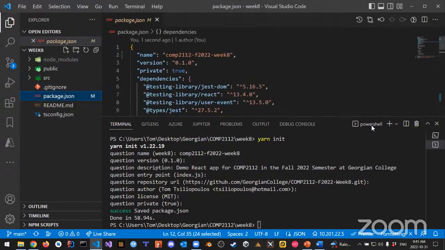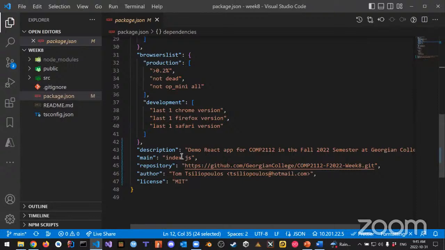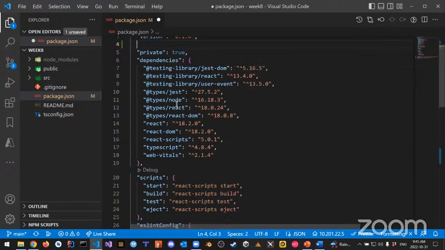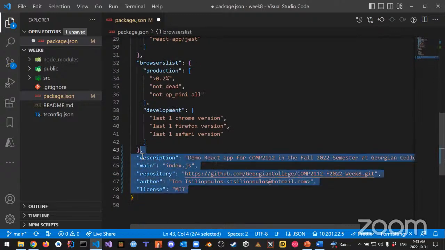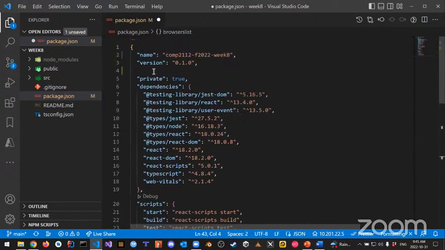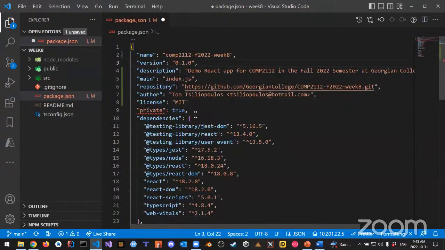So now if you look at it, it includes all that new information. And this is important information because you can't put this up on Render or someplace else like that without this stuff. So I want to move all of this to the top. Notice the top has my name, my version, and all this stuff. I want to make a space here at the top of my package.json. And I'm going to grab all of this code right here, cut what yarn just generated for me, and go up here and paste it in, making sure that there's no extra comma. And put a comma here at the bottom, just so that it fits in nicely. And save.